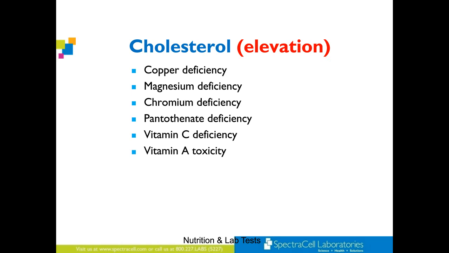Is it really a hereditary factor, or is it that you didn't discover the right nutrient deficiency? Because if you look at this particular slide, you'll see that there are several nutrient deficiencies and one toxicity that can cause a cholesterol elevation. And so how did you rule those out? How did you determine what to give that patient? You gave them fish oils, but you can see none of these on the slide talk about omega-3s. We're talking about copper, magnesium, chromium, of course, vitamin C, pantothenic acid deficiencies.